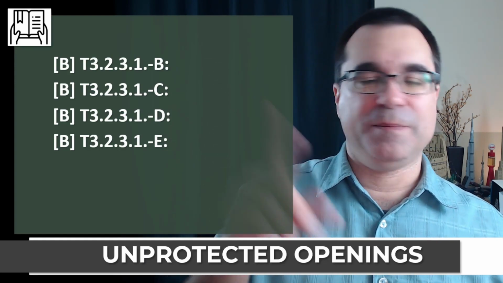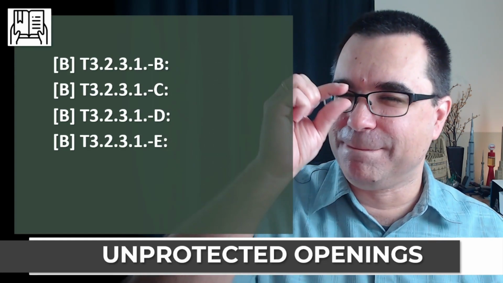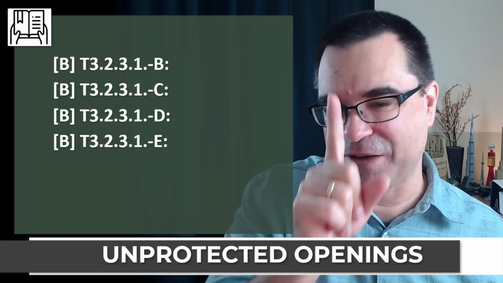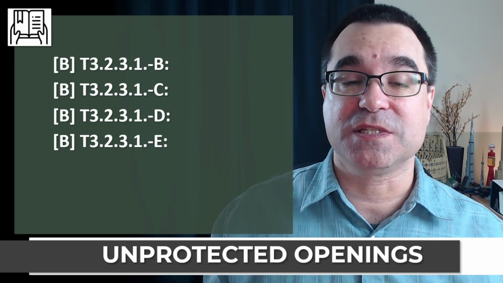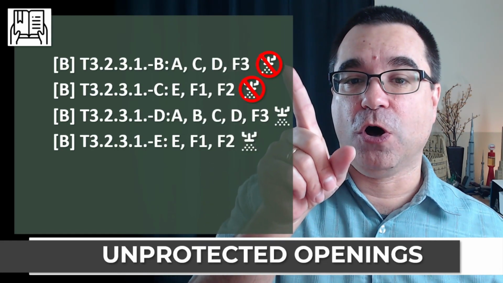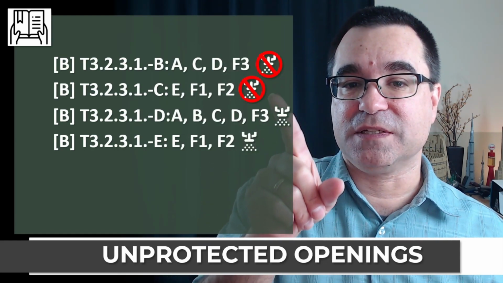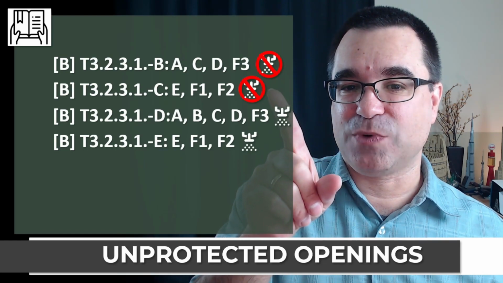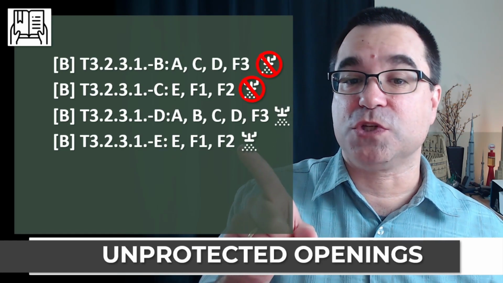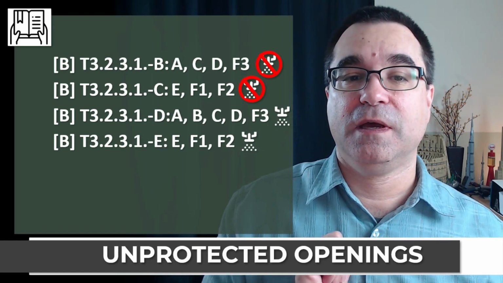Each of these are basically the same table with some minor differences, okay? Obviously, because otherwise we just have one table. So here are the differences. B and C are for non-sprinklered buildings. Whereas D and E, these 2 tables, are for sprinklered buildings.